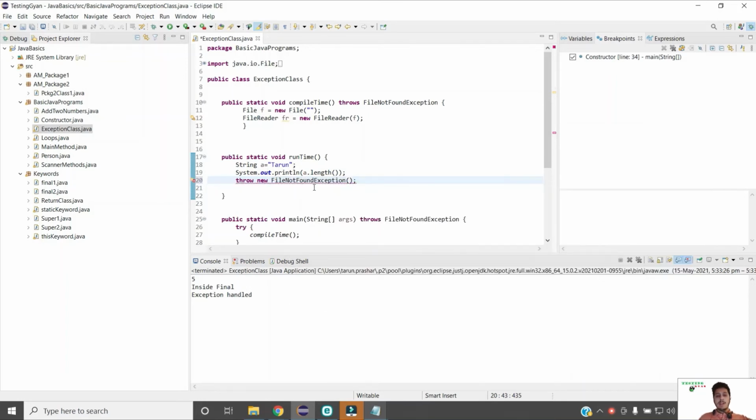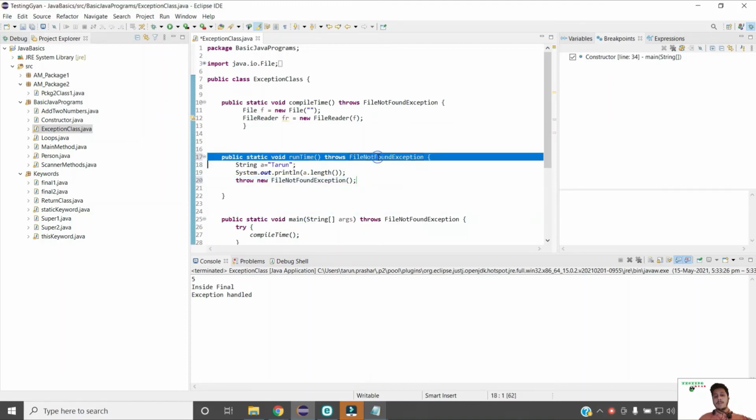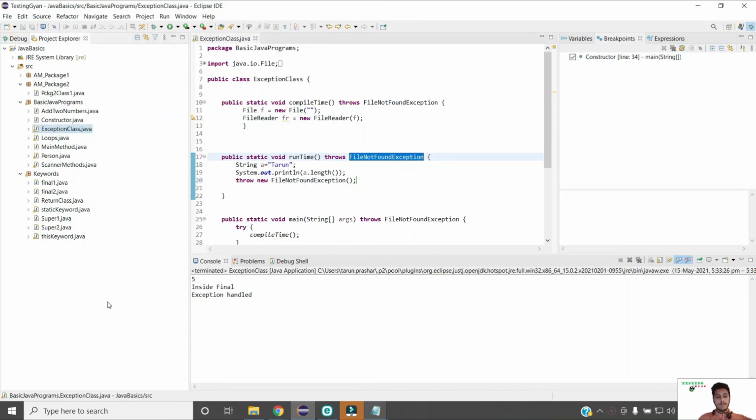I'm telling my program to explicitly throw some exception. As soon as I add the throw keyword, it is asking me to add the throws declaration in the method, so that my compiler is aware that this method is throwing this exception. So this is how throw and throws can be used. So this is all about the exception handling in Java.